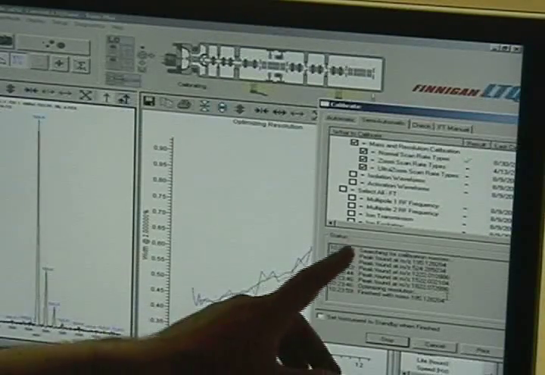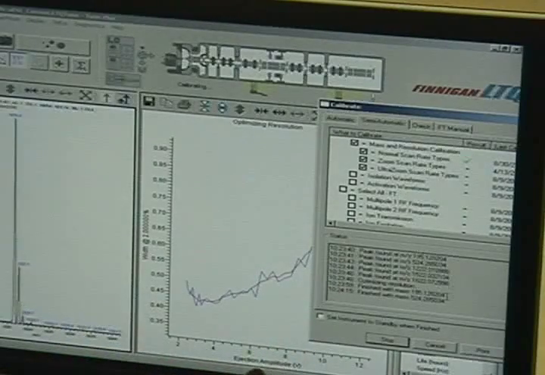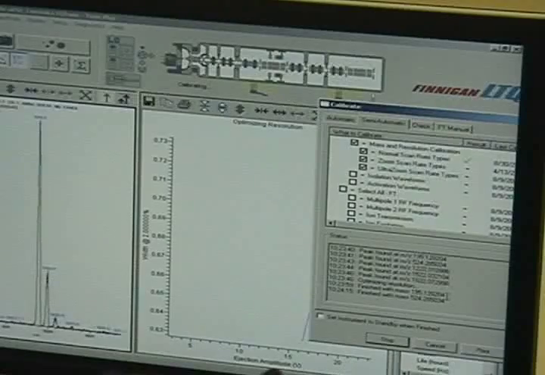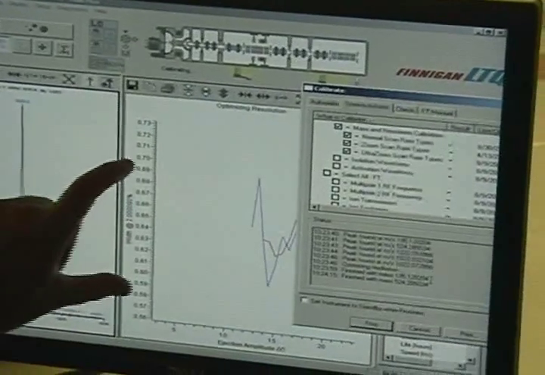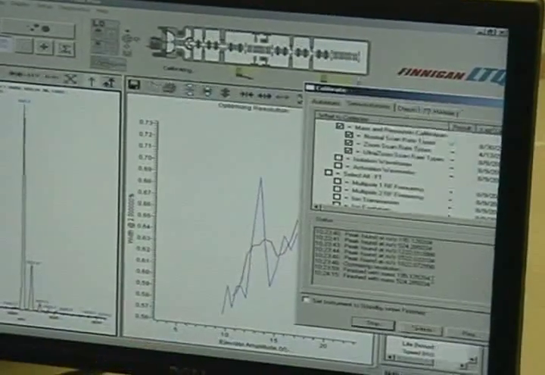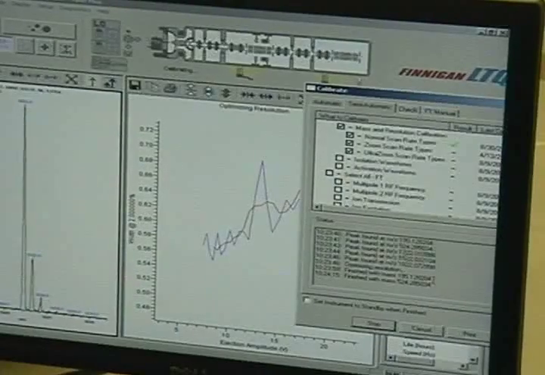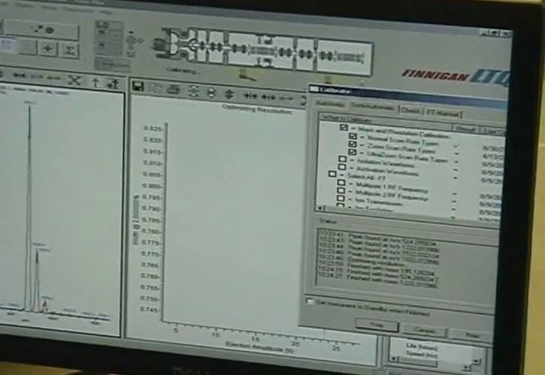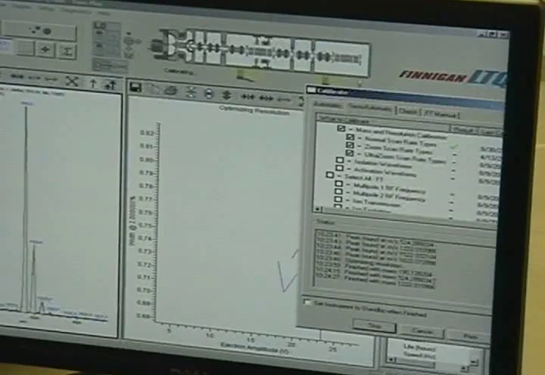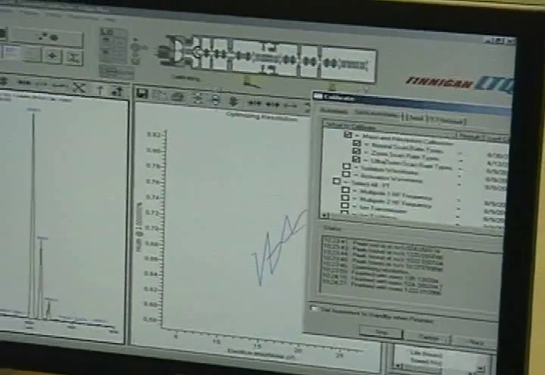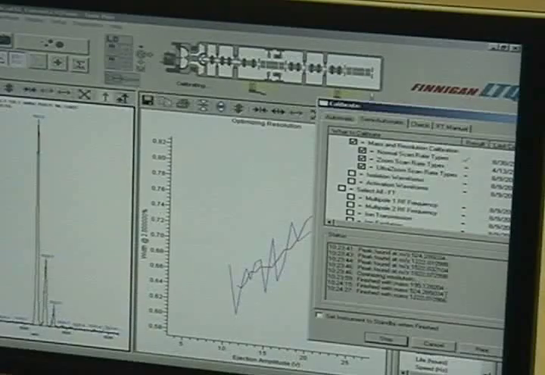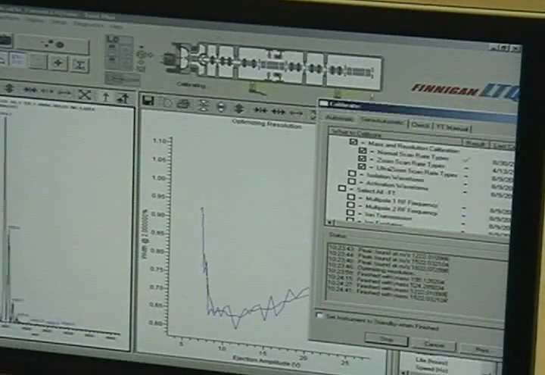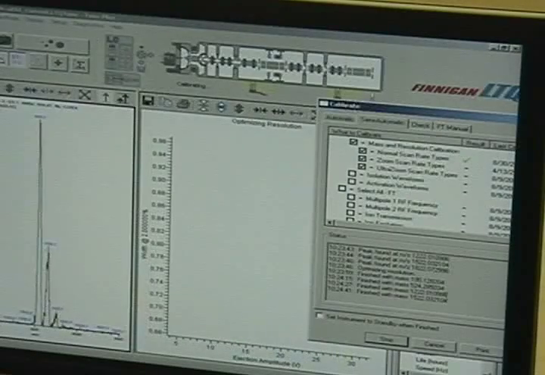And we do the same thing. We find out what resonance ejection voltage best ejects that mass. So we're doing dipolar voltage versus peak width, and we're trying to find the minimum. The tests are always the same. We start off with resolution: what dipolar voltage gets the shortest peak width. And then we do mass calibration: what quadrupolar voltage brings it in resonance at the correct time, gets the right frequency.